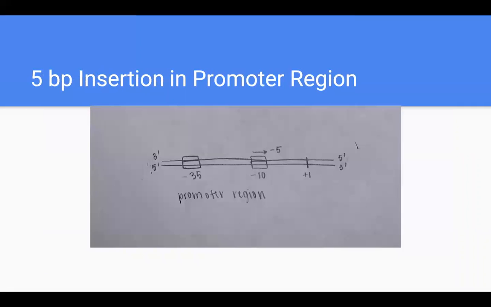Lastly, we have an example of a 5 base pair insertion between the -35 and -10 boxes in the promoter region. With this insertion, this would move the -35 towards the left in this example to the -40 spot. My guess is that it could limit the RNA polymerase from attaching to this promoter region, which would ultimately not allow transcription, or if it could attach and transcribe this protein, the amino acid chain would not code for the right protein because there is this insertion in this area of the DNA strand.